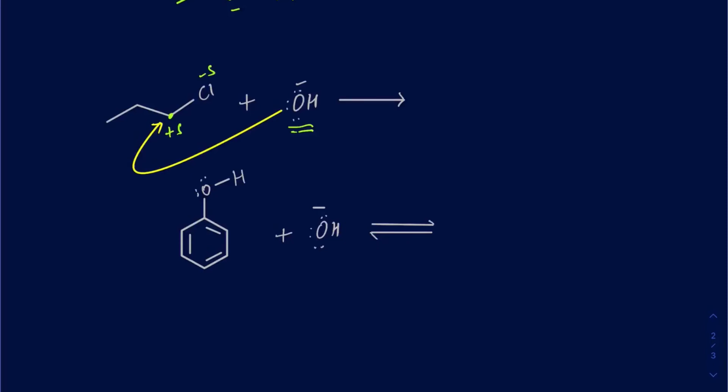Something must break away. And in this case, having a polar carbon chlorine bond, this bond is going to break away and this bond is going to go on to the chlorine as an extra lone pair now. Okay, so at the end of the day, I would have a chemical that's going to look like this. I made a new bond, okay, so I'm going to show that with a yellow color. I made this new bond here that's going to be between that carbon and that OH.